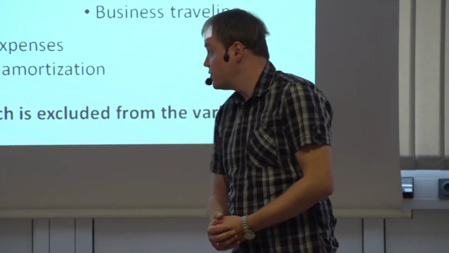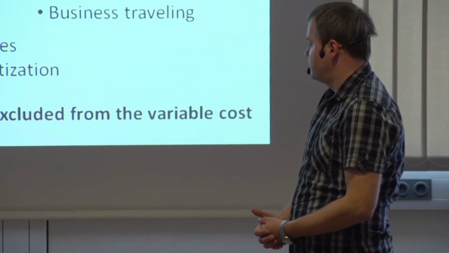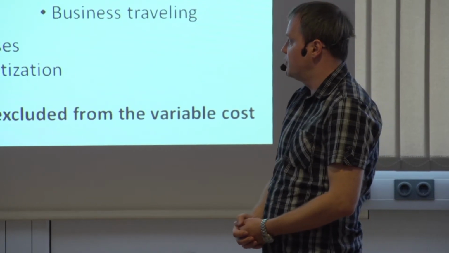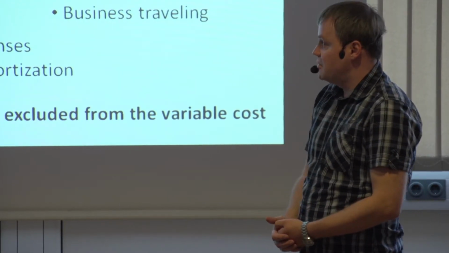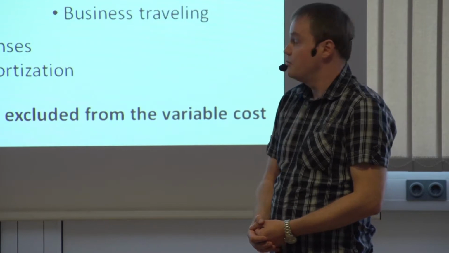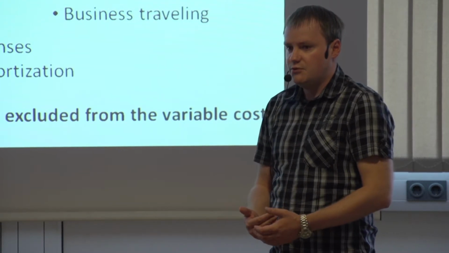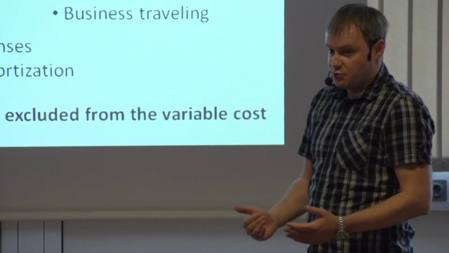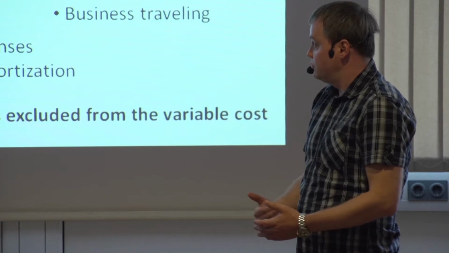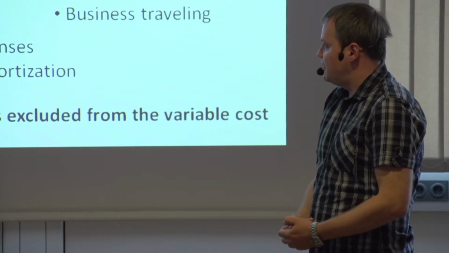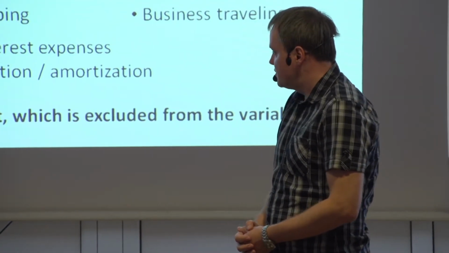The fixed cost. Principally, fixed cost consists of all other costs which are excluded from the variable cost, and in our case it will be indirect labor cost. If you remember, we are going to hire one administrator, so he or she will be our indirect labor cost, because this person is not involved in the process of production, but we can't, of course, exclude them from our business. So we have also other costs. You see our offices, rents, utilities, whatever, and also important things like credit interest and depreciation.